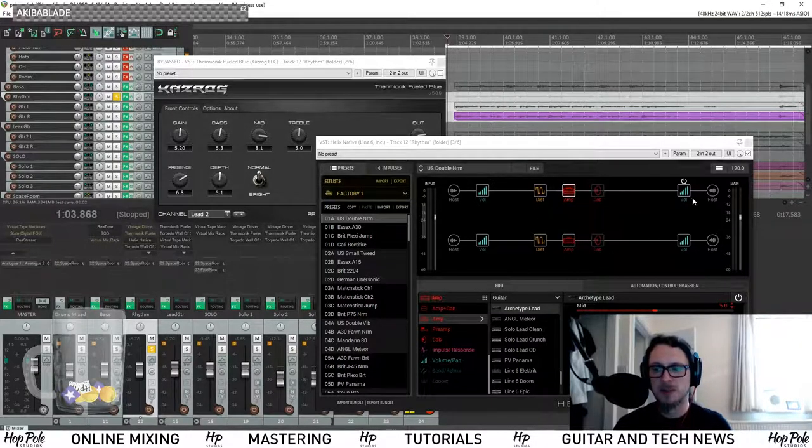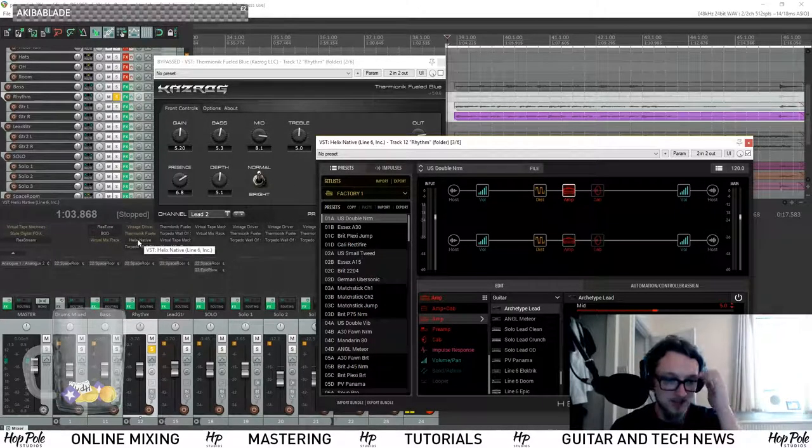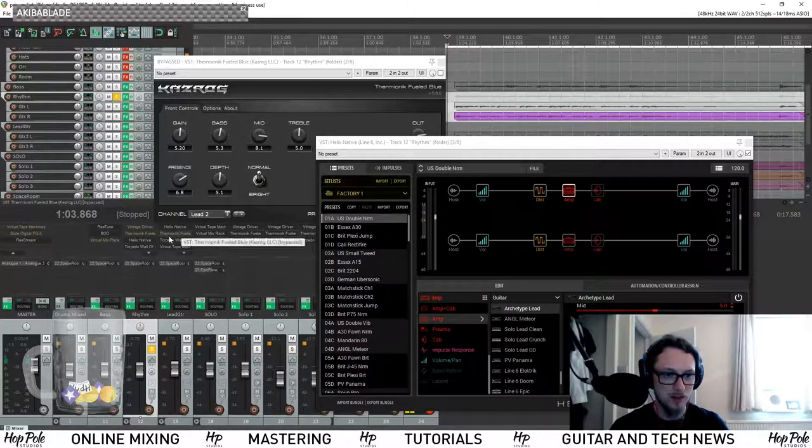I'm probably thinking that in a mix I wouldn't do this whole dual amp setup that I did in Thermionic because it was easy. I would probably just have a single amp setup and then copy that across the amps left and right. But having said that, let's stick the Helix Native on some of the other channels as well.